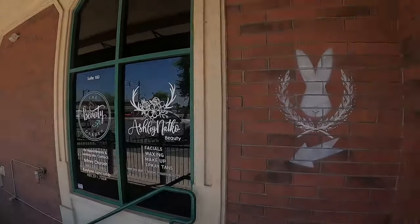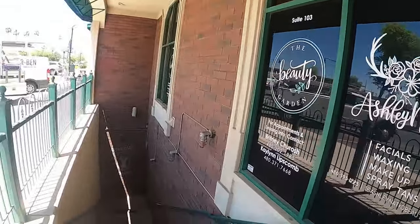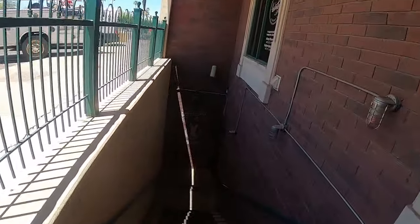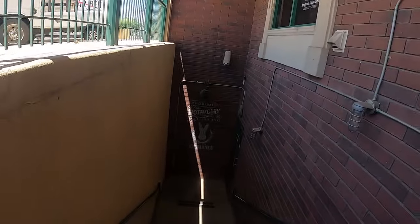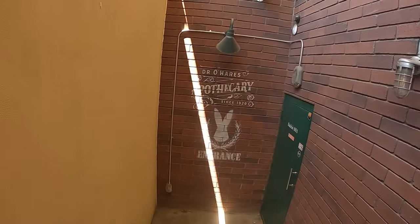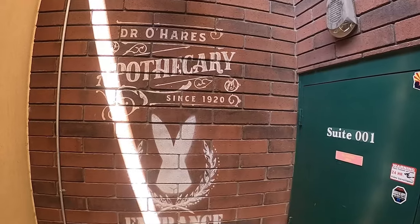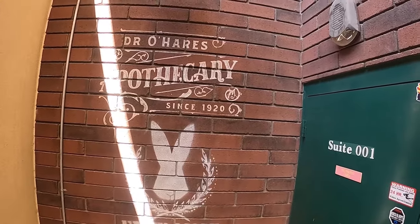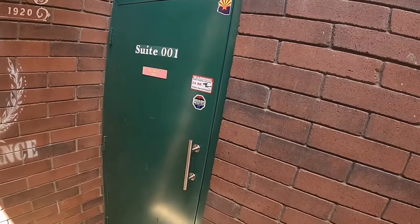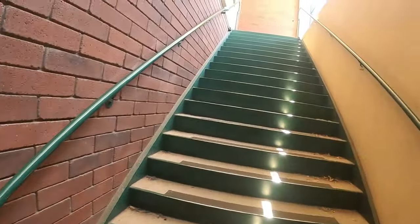You in on one of Gilbert's best kept secrets right here. See this? It's a white rabbit. What is it? It's Gilbert's speakeasy. Just like the one in Chandler, but the difference here, you can't get in without the password, and it changes every month. If you want the password, call me, I'll give it to you. Or you can go to their website, whiterabbit.com, get the password. That'll get you in this door, goes down a dark hallway, opens up to a really cool bar.